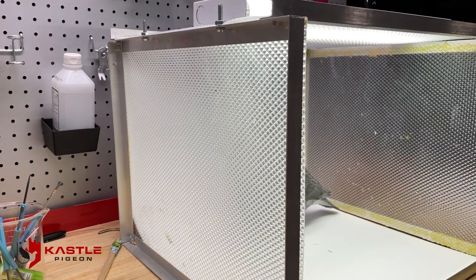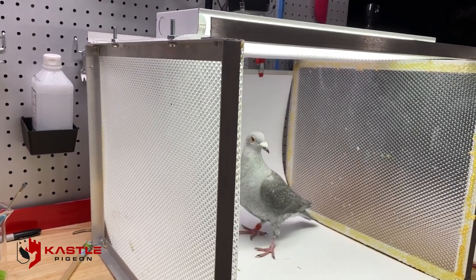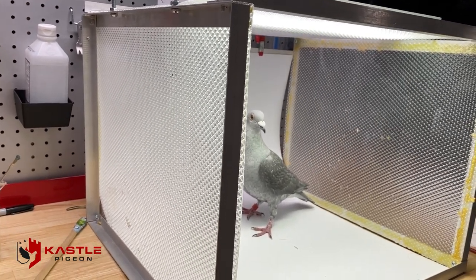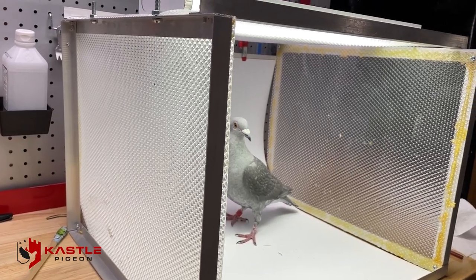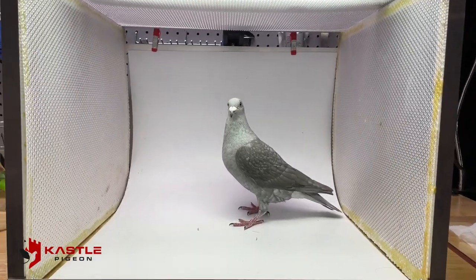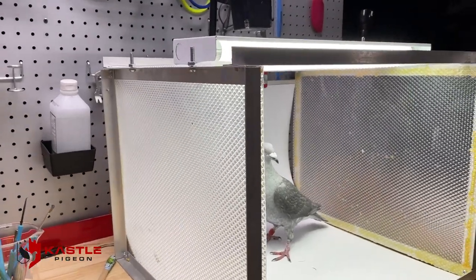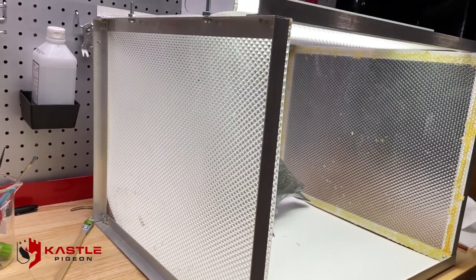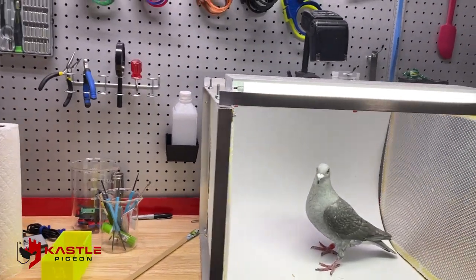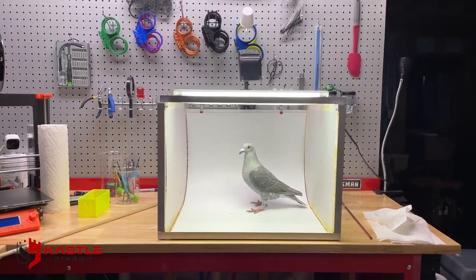Now, most people as photographers won't have these flashes like this. They're gonna have regular lights, light bulbs, LEDs, or whatever. But you know, these flashes are stronger, better, and sharper, and cleaner. But you could use other lights as well. So my recommendation is to not put lights on the inside of the box, or you're gonna get some pretty ugly shadows. Put them on the outside and let that light hit the outside and it'll diffuse the light and it'll be much better quality of light. My other tip would be to make sure that you use the same bulbs for each of your lights so that your colors are all the same.